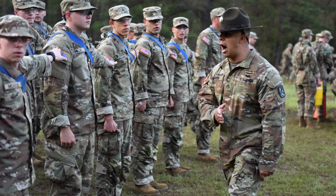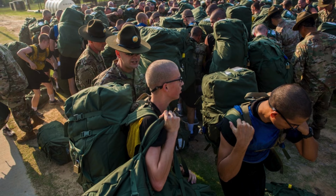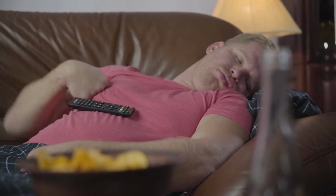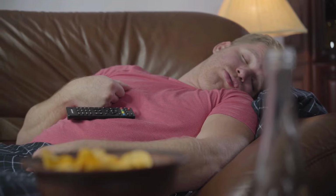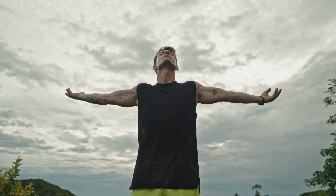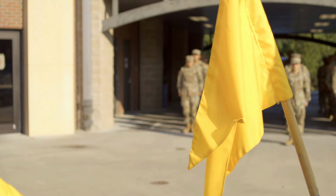Drill sergeants will never thank you and rarely give you praise. The first week or two at infantry school is going to be rough getting adjusted to. You're coming straight from civilian life, so it's going to be a shock to your system, but it will get better. Your ability to adapt and overcome will reach new heights. It's going to feel like you are getting no appreciation for anything you do. That's just how it is.